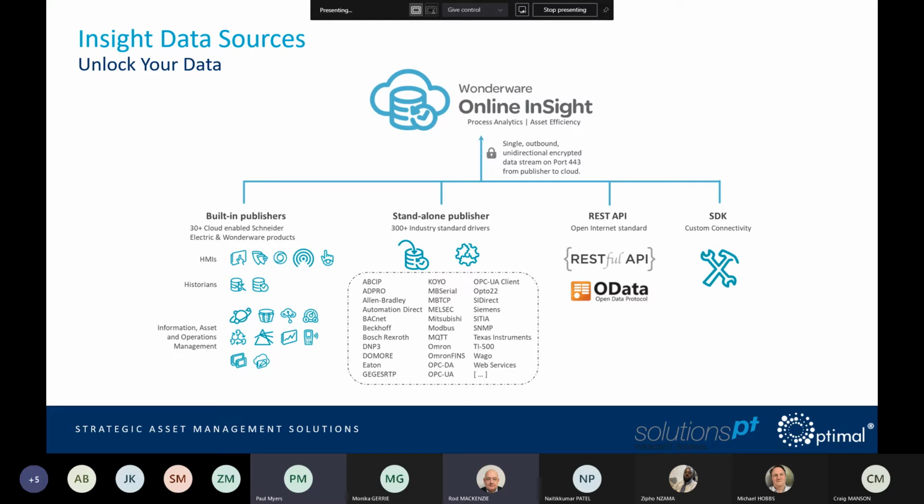All the PLC vendors, for example, the DCS vendors, all tend to have their own standalone publishers. And then we have a REST API for you to use, and we have a software development toolkit. So the chances are that wherever your data is in your systems on your plant, we should be able to access that data and bring it into an Insight environment. Next slide, please, Rod.